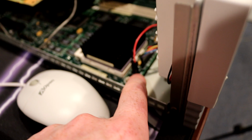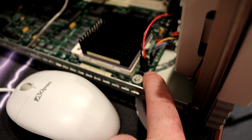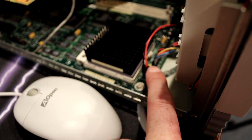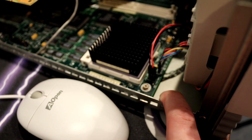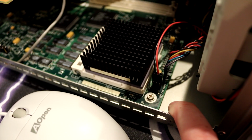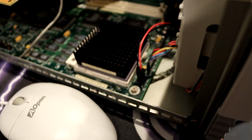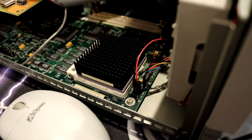The other neat little thing is this fan power connector up here in the front. It actually has two different speeds. There's a low speed, which I'm connected to now, and these pins in the front are high speed. So if you think you need more cooling, you can just move that over. It'll run a little bit faster. Or if you're happy where it's at, you can leave it silent.